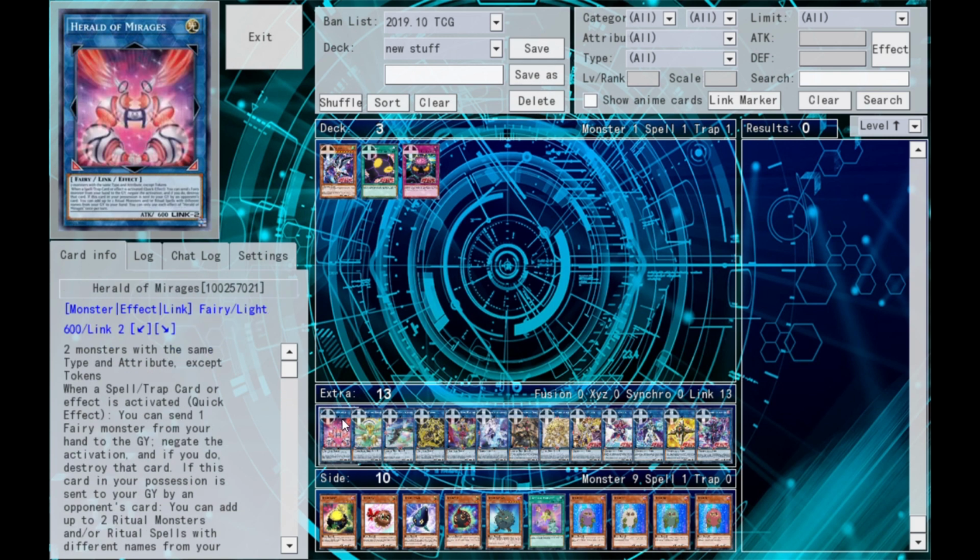First off, Herald of Mirages. Heralds have a Link. Let that sink in. Light Fairy, 600 attack, Link 2. 2 monsters with the same type and attribute except tokens. Herald of Venus' effect is now a lot more applicable here, my folks. You're not just making Saryuja and stuff with that.